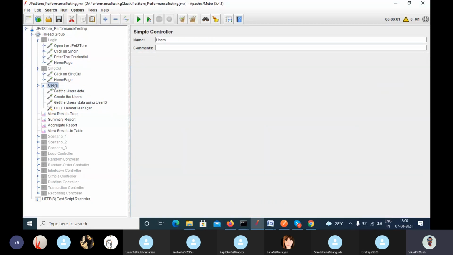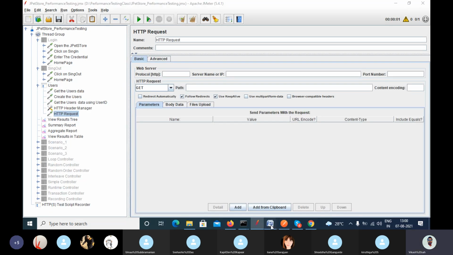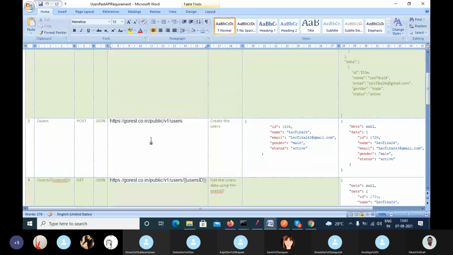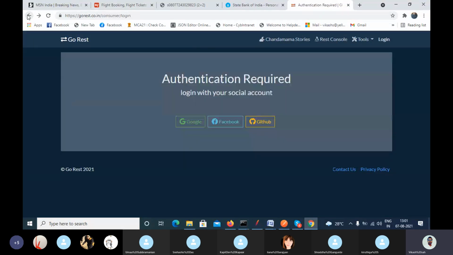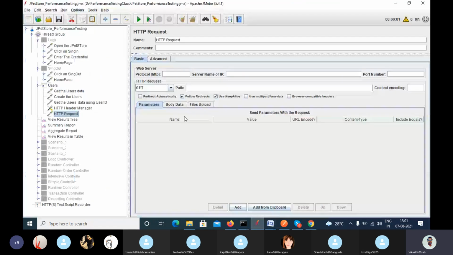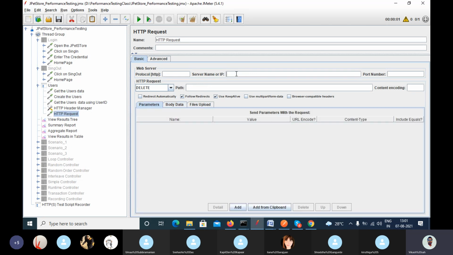Let me add one more request, delete the data. After creating, let me delete. So I have to go here, and what is the call for the delete? Is there any delete call? Let me check. Okay, delete the user. I will select the delete method, do the same thing here, and pass the ID, specifying which data you want to delete.